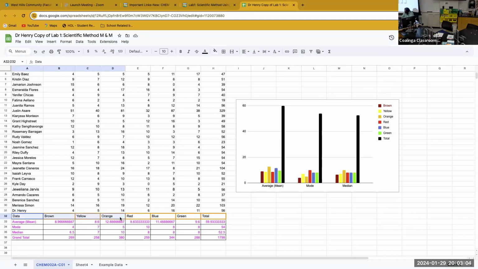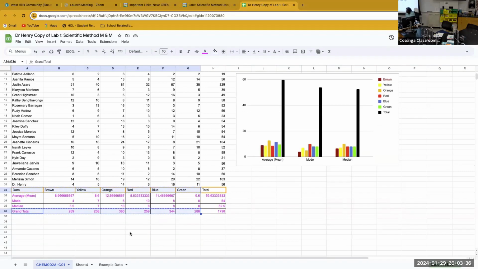I used to use a PC for all of this, so commands are a little bit different. When I select, I'm going to hit Command, and then I'm able to select the top and the bottom. So now I've selected them all except for the grand total on the end. So I'm not selecting these at all. I'm just going to hit Command Copy, or Control Copy if you're using a PC.